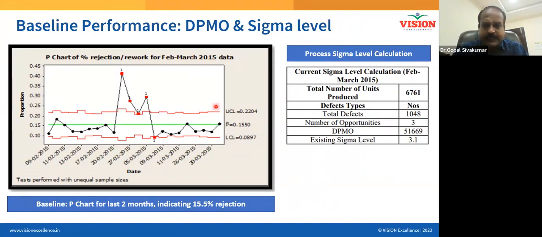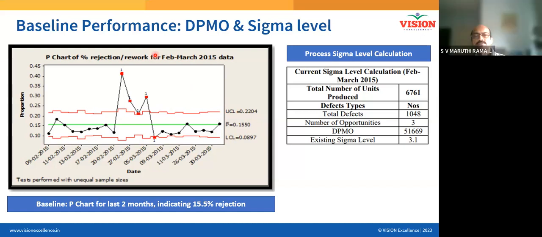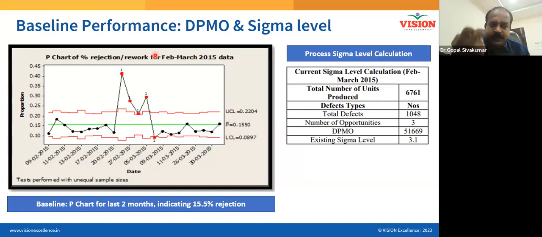And after collecting data for 45 days, they realized that the rejection rate is not 11%. The rejection rate is 15.5%. Problem is verified and the problem statement is now updated. Can you see that, all of you? So this is one purpose of the measure phase. We verify the measurement system. We also verify the existence of the problem. Sometimes a problem may not even exist.